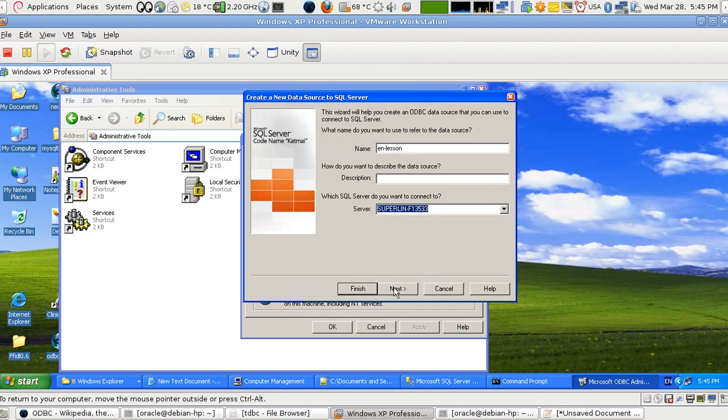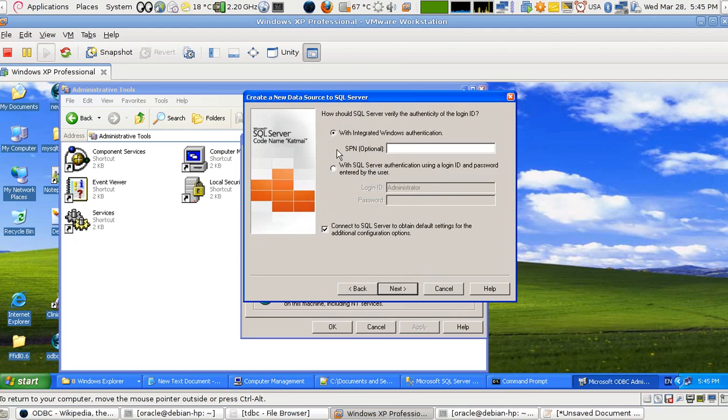I'm going to press next, and I say, when I installed SQL Server, I asked it to integrate the usernames and passwords with those located on the XP system.